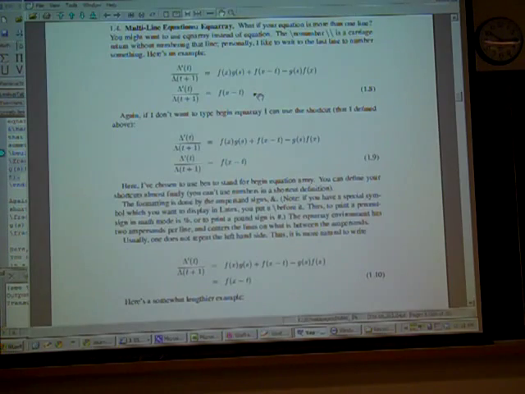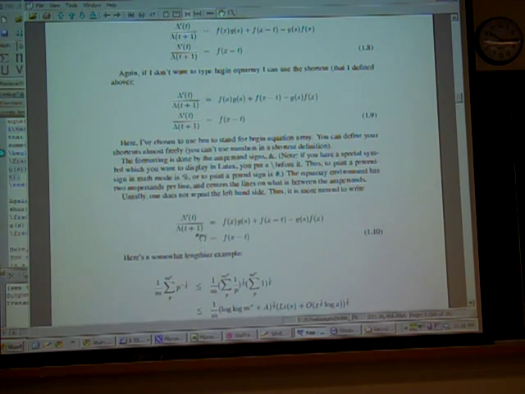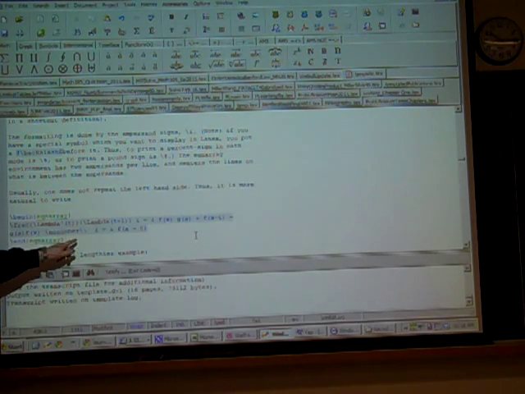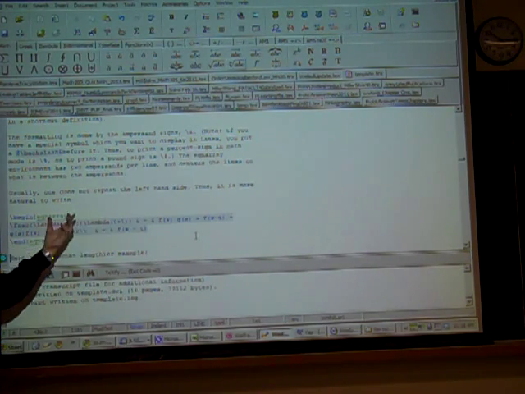Now, most of the time you will never see something like this in a textbook. You'll never repeat the same thing on both lines if it's the exact same thing. You'll see more something like this where you only have it once. So in this one over here, notice that we have nothing before this ampersand sign. We're not repeating it.